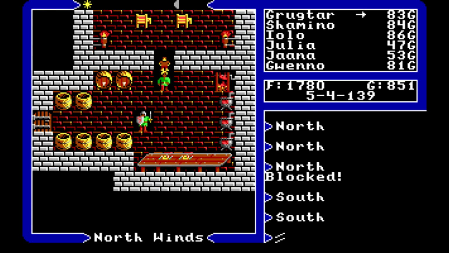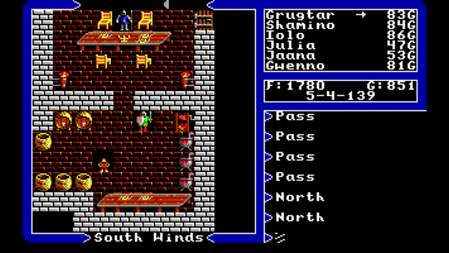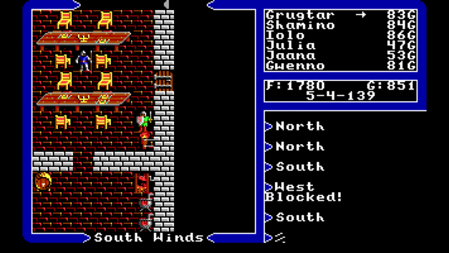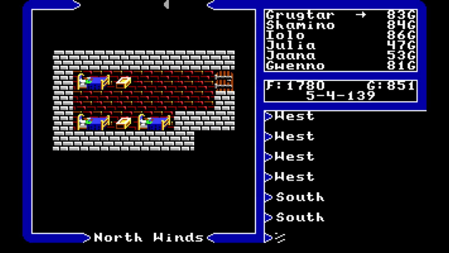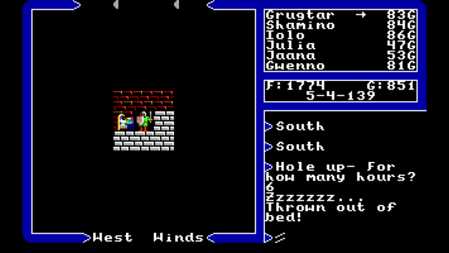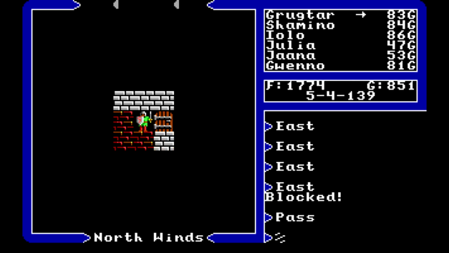Let us by. Wait, can I push a character? No. Well, we'll just have to wait for them to move. There we go. Well, this is not cool. We're gonna have to wait for time to go by. I think this bed will probably be empty for a bit. Let's wait about 6 hours. Oh! We got kicked out of bed. Didn't hurt our karma, though. We did get a little closer today.